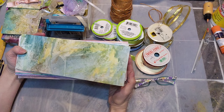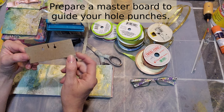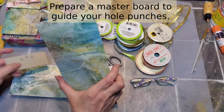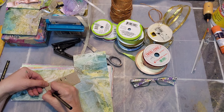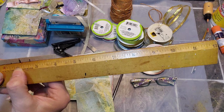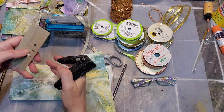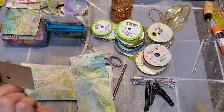So now we have all our strips, and what we're going to do is fold them. But before we do that, I recommend you take a piece of paper or a chipboard, tag board, or something like that. These cards are 4 inches wide across, so this should also be 4 inches. I recommend you divide it up into 2 inches right there, and then put your holes 1/2 inch apart from there. Punch your hole with your hole puncher. I already got this there. And then use this as your template, okay? But first we're going to fold it up.